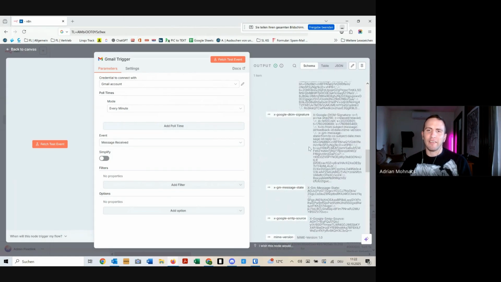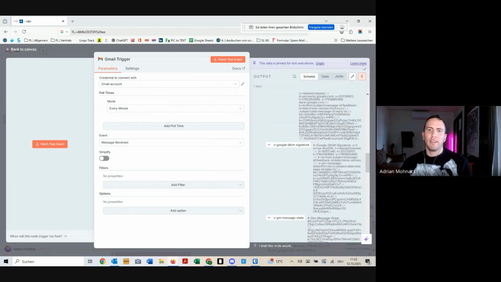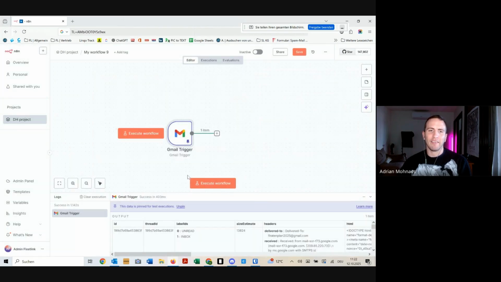And because we're testing, in the top right corner, do you see the little pin, the little sticky note, in the very top right? That'll say pin data. So this will keep us from having to restart it every time and send a new email. Okay, cool. So that's all good. If you just click outside of these squares, it'll send us back to the main board. We can add the next step.